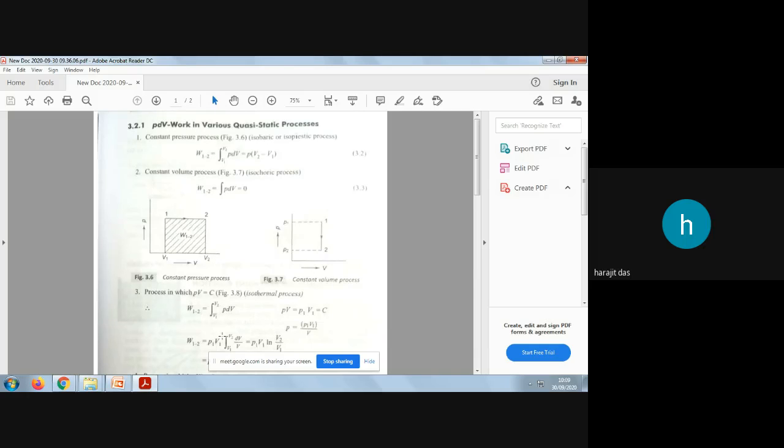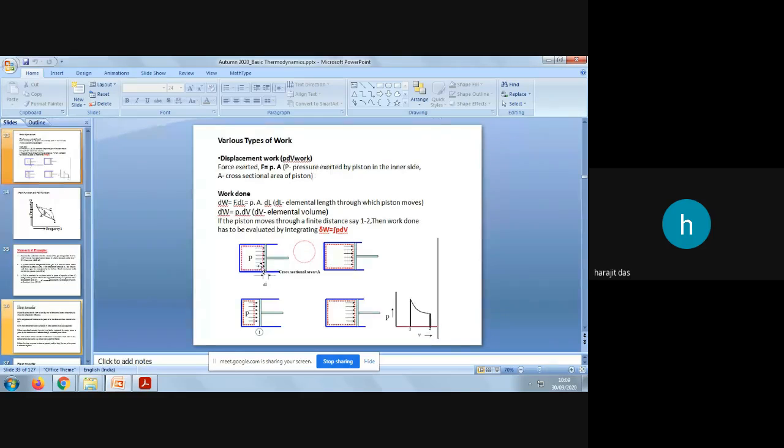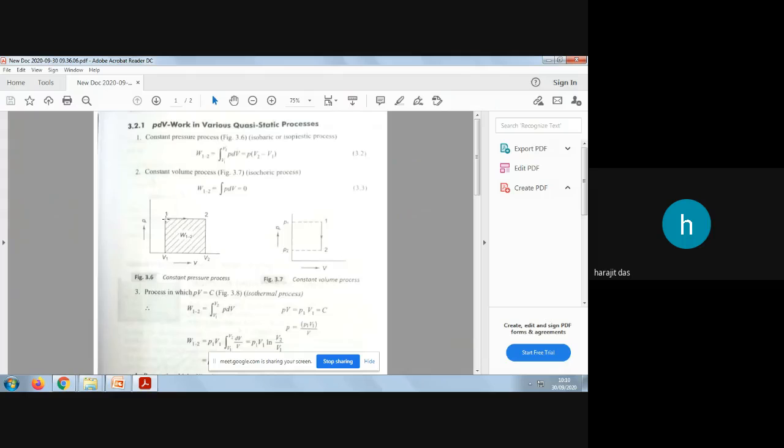So when you take a piston cylinder arrangement, you can control the pressure. Let's say pressure is constant but volume is increasing. So you can easily move the piston, and by making this controlled environment, you can keep the pressure constant inside the cylinder. So for this type of case, your drawing will be this one, and this will give you your PdV work, or the displacement work, because the area under the PV curve will give you this displacement work.